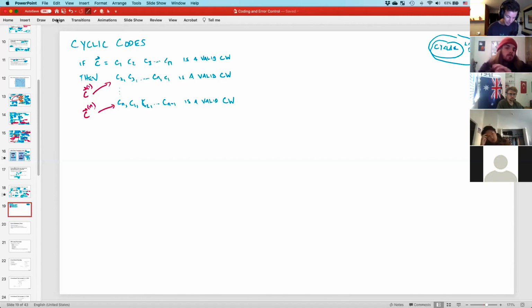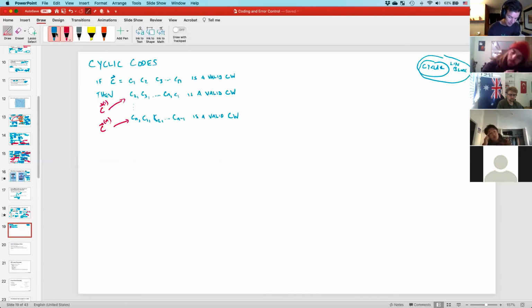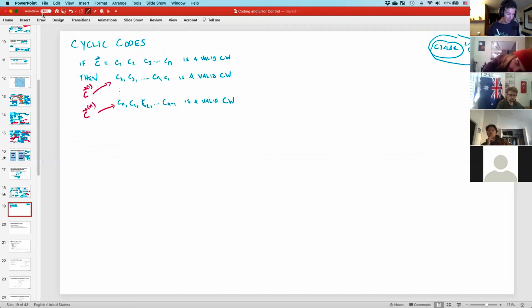Okay, so what this also allows us to do is to talk about cyclic codes not as a vector, and I know I've been all about vectors in this class, but we can think about them as polynomials as well. And yes, polynomials are also vectors in the space of polynomials, but this is going to be a powerful tool. So you can think of a cyclic code not just as a string of bits, but as a polynomial.